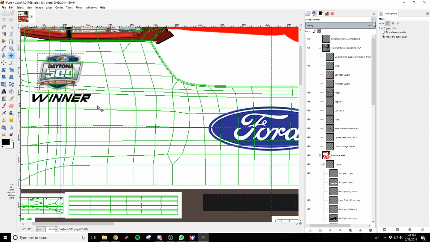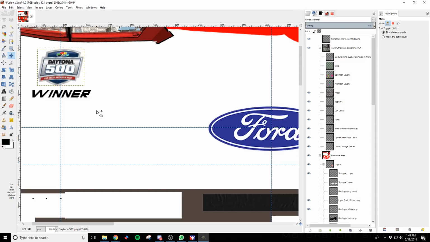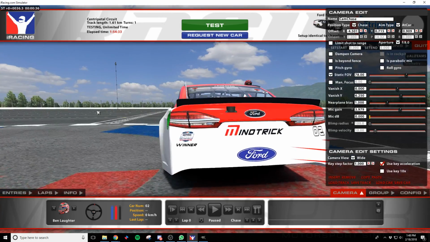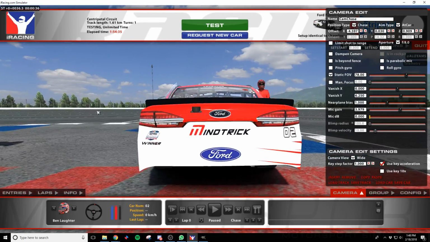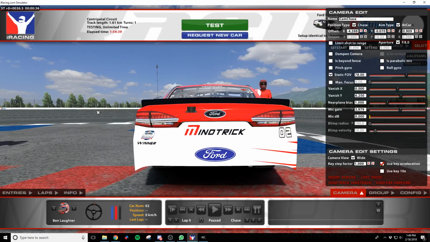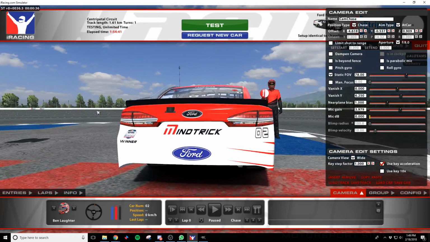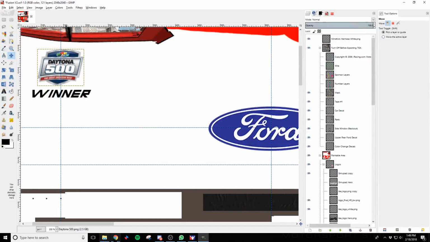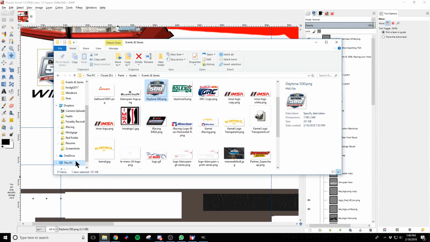Maybe if I put the Daytona 500 logo over and then the winner word below it, maybe that does it. Kind of gets there a little bit. Let's throw a Tease TV logo down at the bottom.